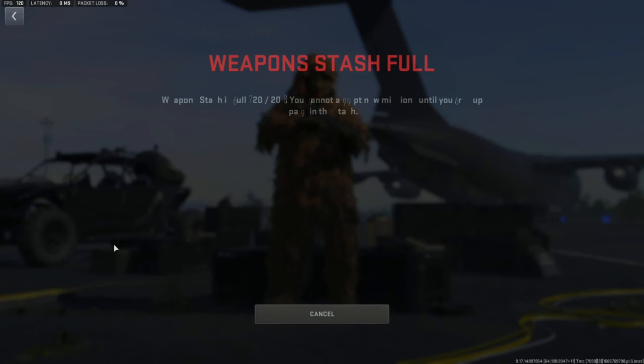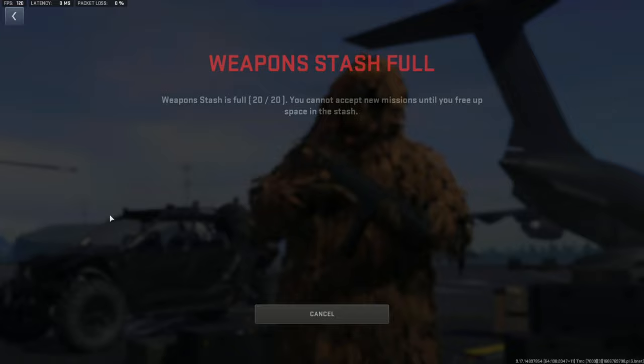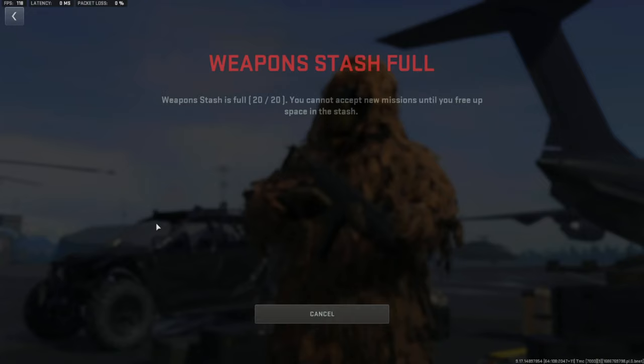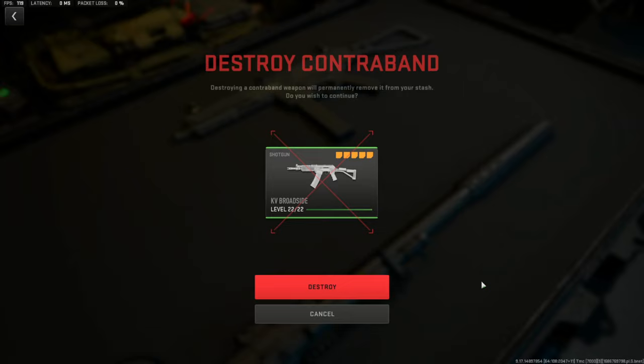Day at the zoo. Oh, weapon stash is full. Is it the cruise terminal or the castle in the same deployment? Yeah, we could do that. Easy. Which one's that? Crosstown. Yeah. Day at the zoo, Crosstown. Weapon stash is full. So let me have a look at this. Acquire a large plate carrier, a large backpack, self-revive.